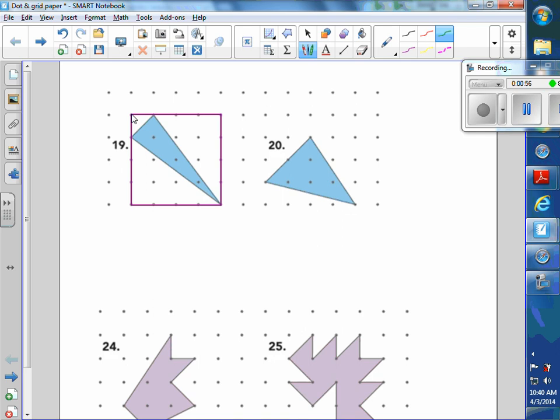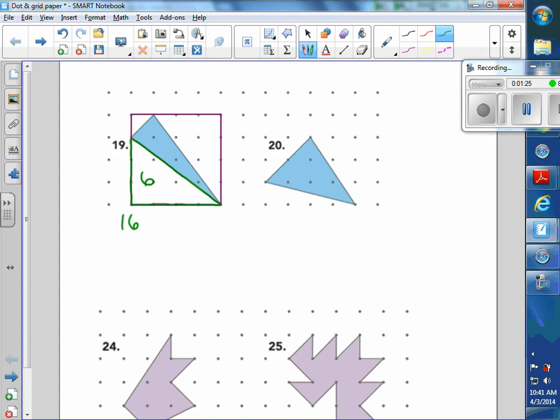Okay, so we're surrounding it, and when we surround it, the purple rectangle is 16 units. And then you can see that this right triangle here has an area of 6, because, do you see that? Base times height, sure. You do base times height divided by 2. Does everybody see that?